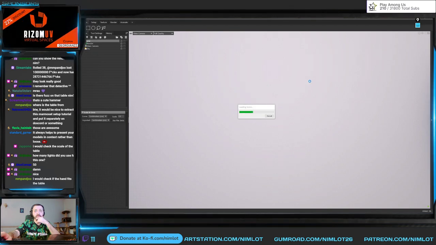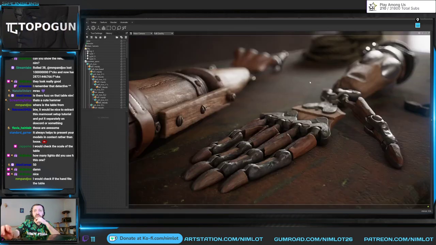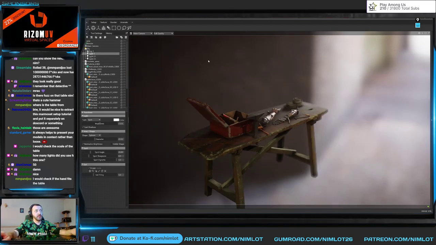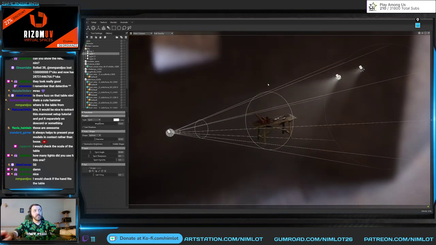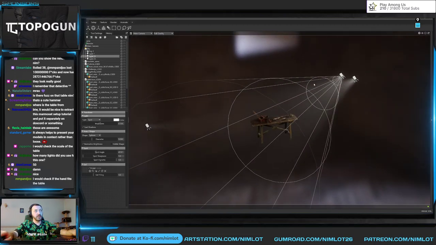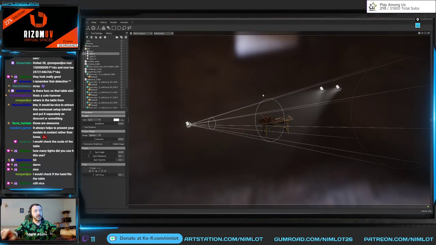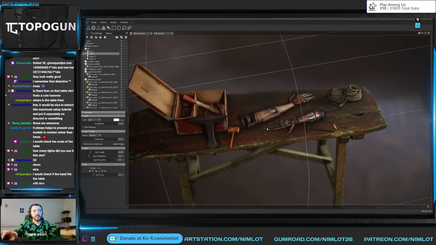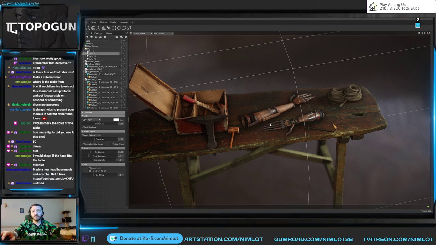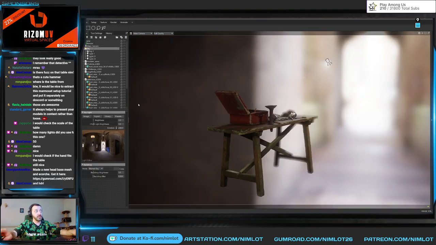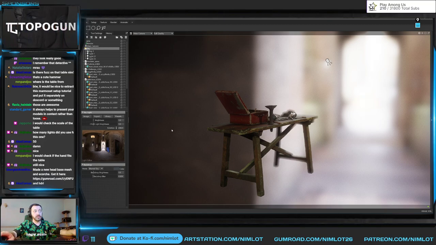Do you mean you would check if the hand fits the table? No, three lights I have. This is the main light, this is a filler, and a ring light that is very low in the test. And the HDRI adds a lot of light, because I used a different HDRI than the one I was showing. Castle interior, whatever this is. So it has a strong light point here.